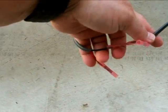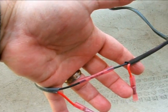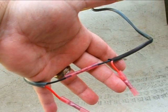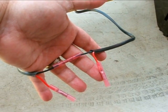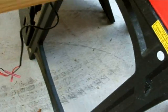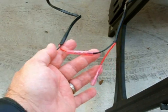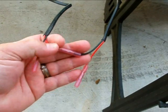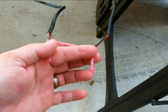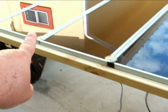The next string is again positive to negative — oh, I got this one wrong. This one is wired in parallel, so I'm going to have to redo that one. That would give me only 12 volts. This other one is wired correctly — I'm glad I rechecked. So here's a positive and a negative with a resulting positive and negative on this end. Put a voltmeter across that and it'll be 24 volts. I'm going to go back and redo that one real quick, then I'll show you how we're going to put the bus bars in and string them all up.